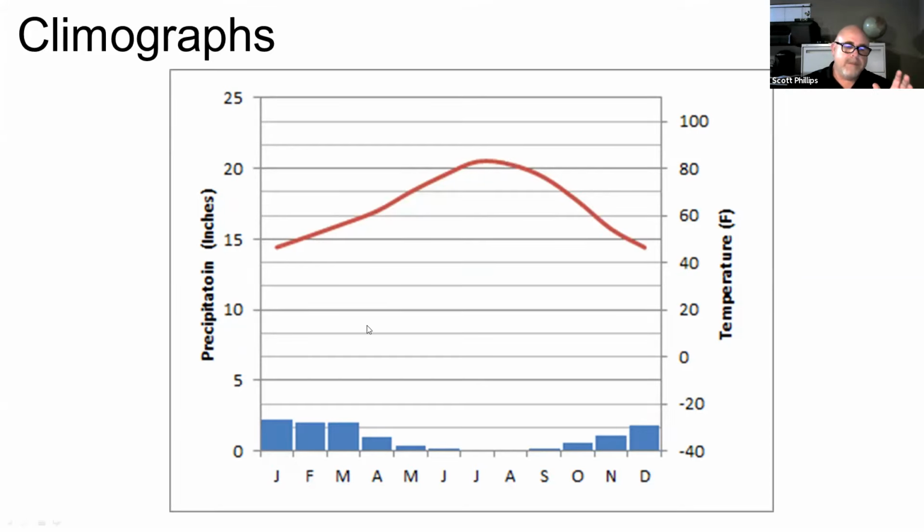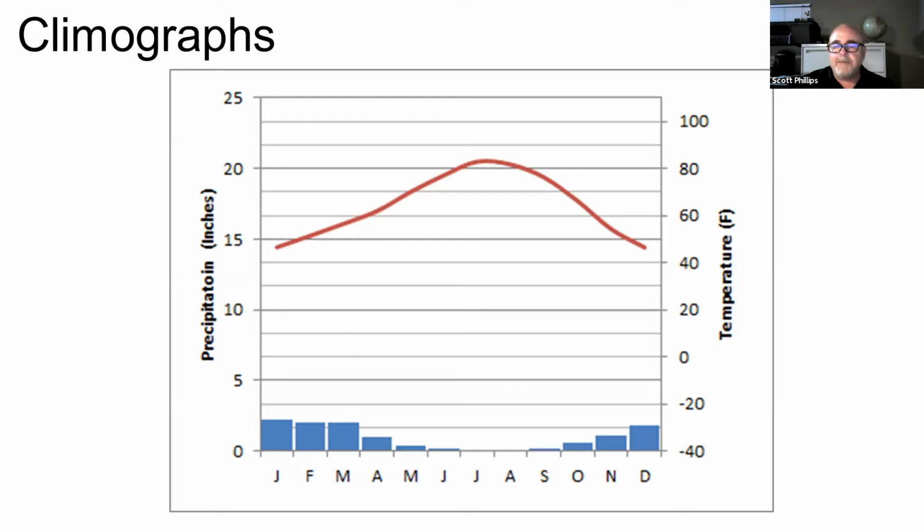But I'll just make this point. The point of that exercise is to tell you that if I just give you a raw table of data with temperatures and precipitations, your mind is not going to be able to make much sense of it. It's just a bunch of numbers. It's hard to really compare that set of numbers to some other set of numbers. However, when you display it graphically like this, you can visualize the differences.